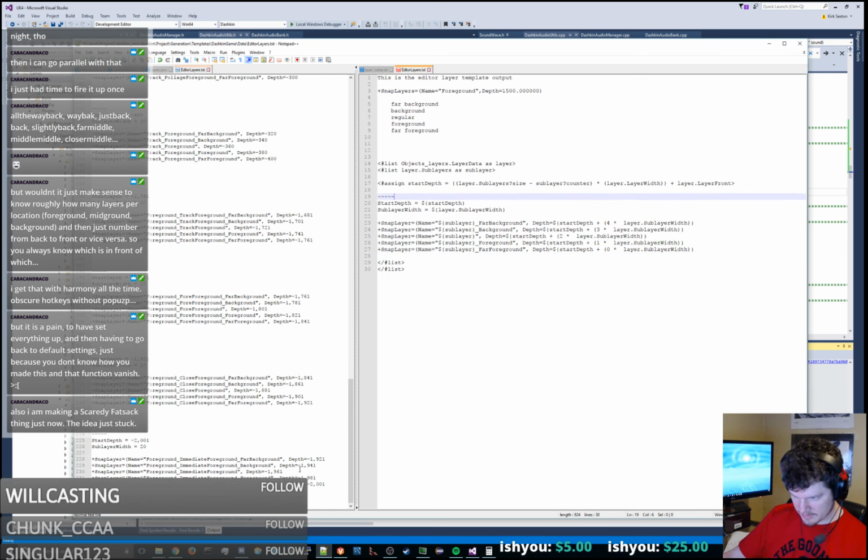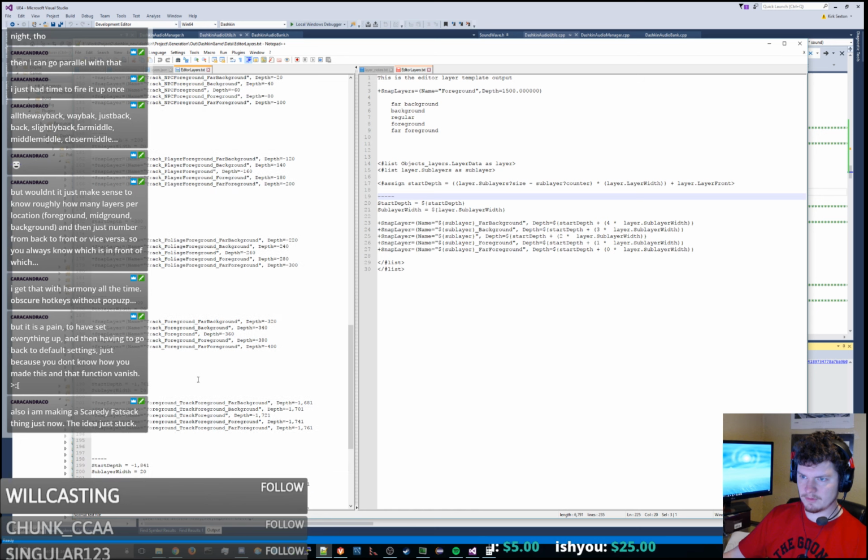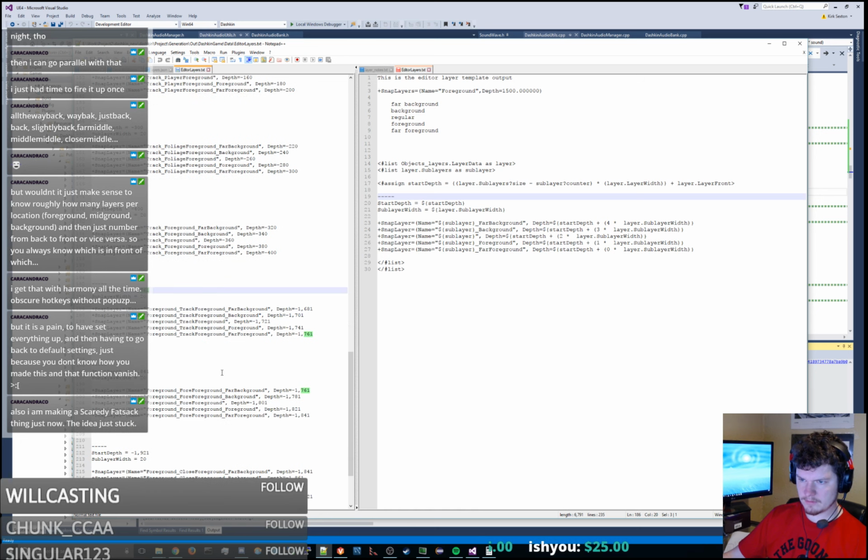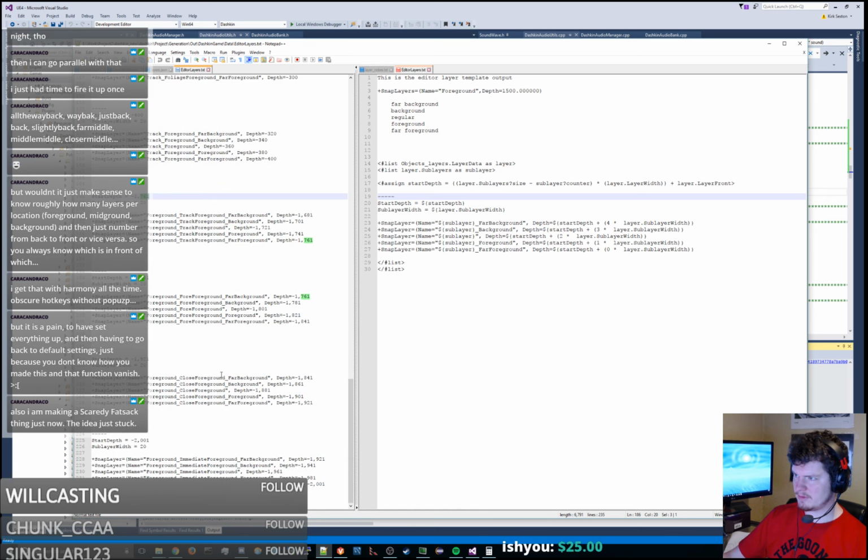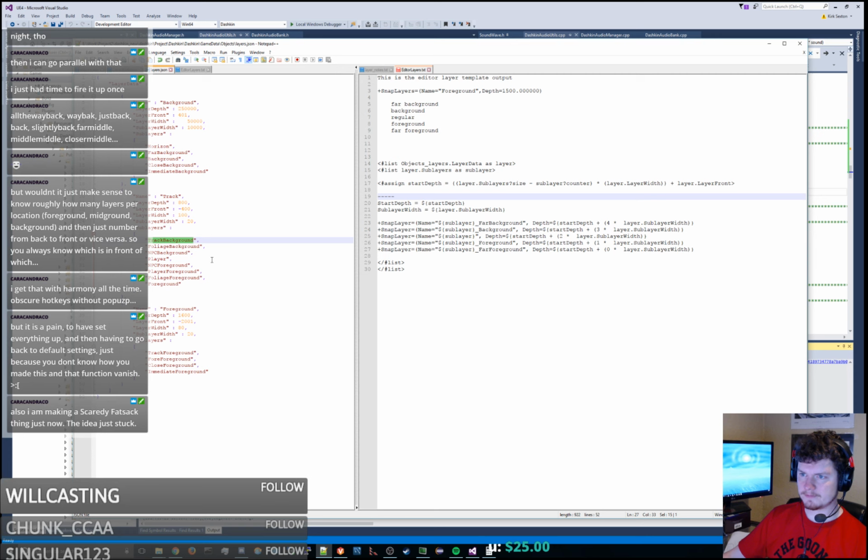And let's double check these things. So it goes from 2001 to, start depth is wrong here for this as well. Well, there's 5 sublayers. Our sublayer width should not be, if it's 20 times 5, it should be 100.